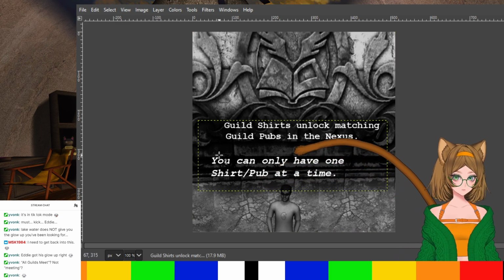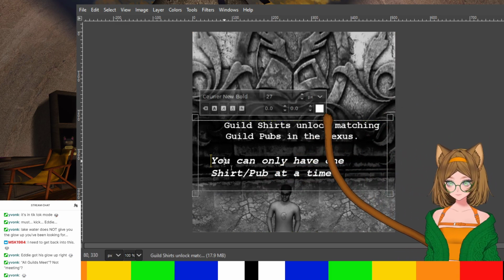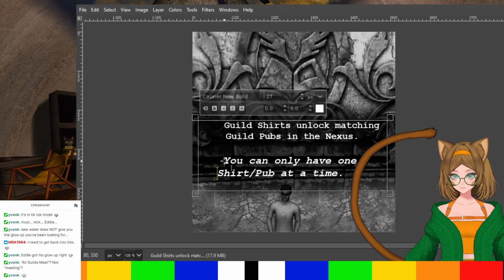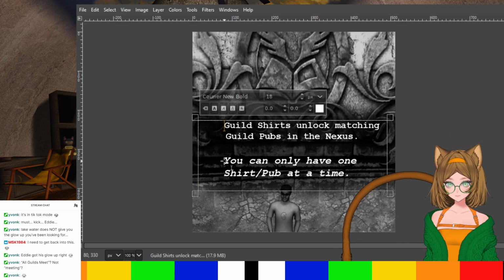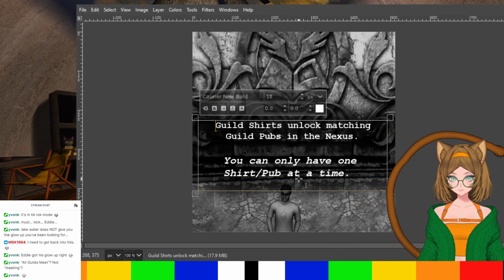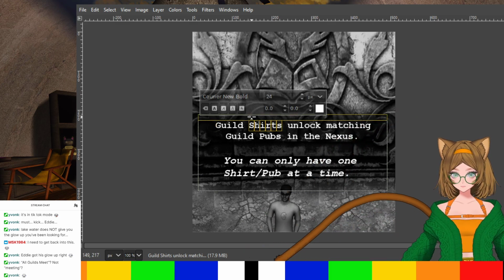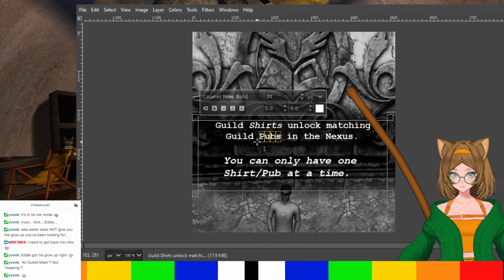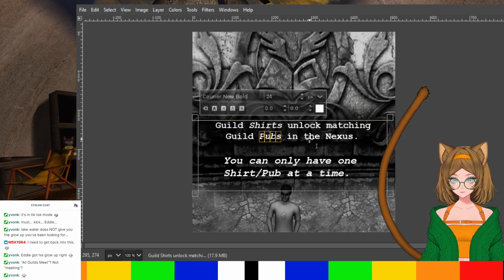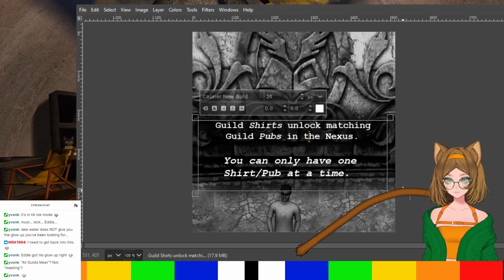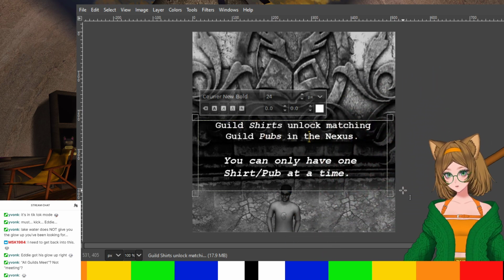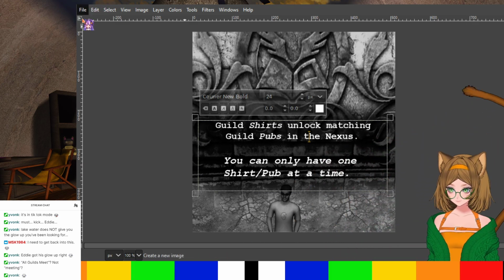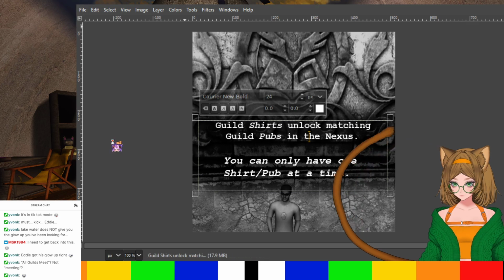And guild shirts. Come on with this. I'm going to select this. I'm just going to squeeze it over so it's a little more centered. Guild shirts. Like matching guild pubs in the Nexus. Give that a little italicized emphasis. Okay, we're going to go export.